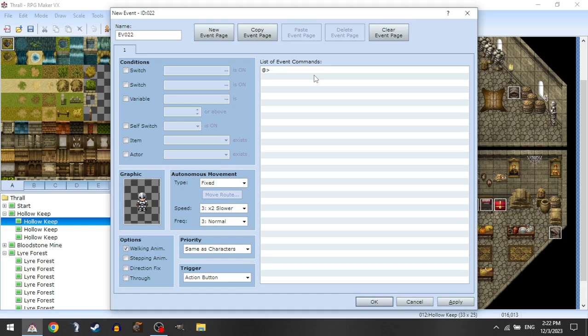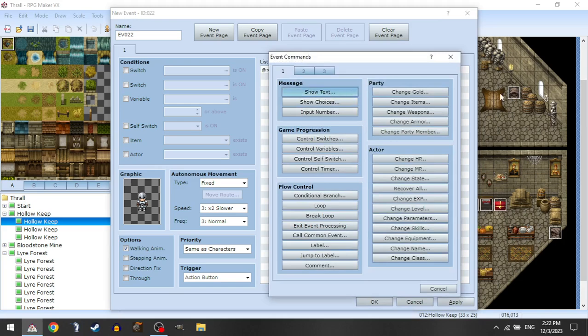Now, the catch with this is that you can only have 3 out of your 4 party members with you at a given time, but I want to make sure that the option to select a party member that isn't available isn't in the list. So I'm going to show you the clunky and awkward and bulky way of doing this, and then I will show you the way that's much cleaner that uses labels.